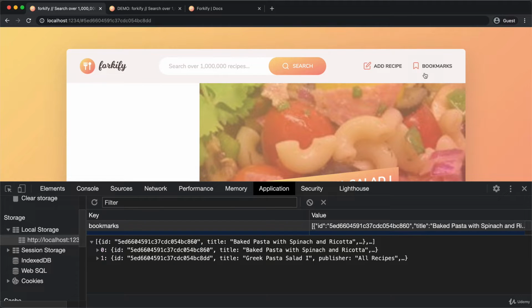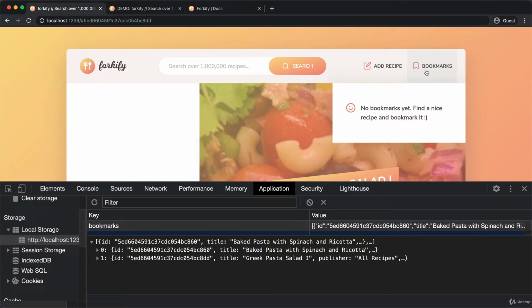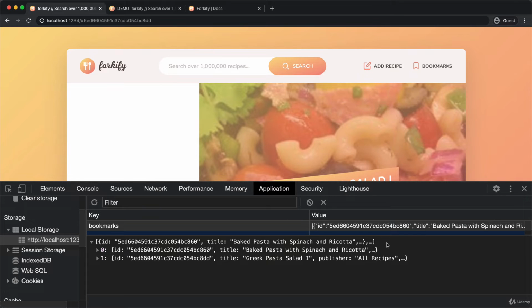Now, of course, it is not yet back here. So just because the data is still in local storage doesn't mean that it's magically gonna show up here, because we didn't write any code for that yet. But let's now actually go do that. So basically, when the page is loaded, we then want to run a method which will basically render the bookmarks here. All right. So the first step in doing that is to actually get the bookmarks out of the local storage and back into our code. And then after that, we can then, as I just said, render them back here to this bookmarks view.